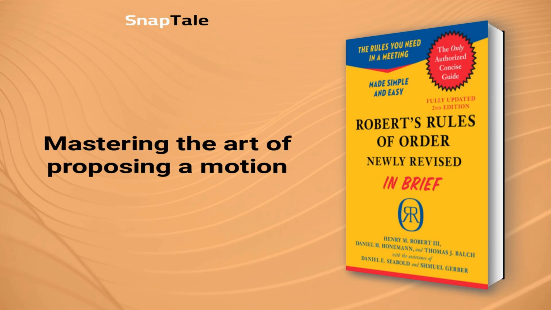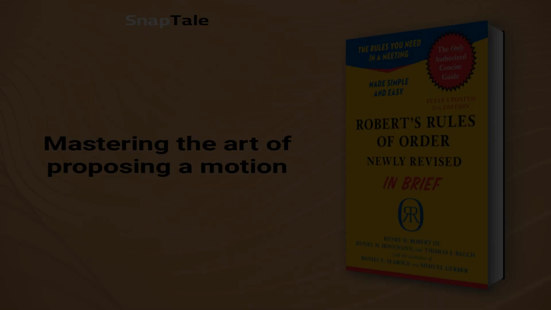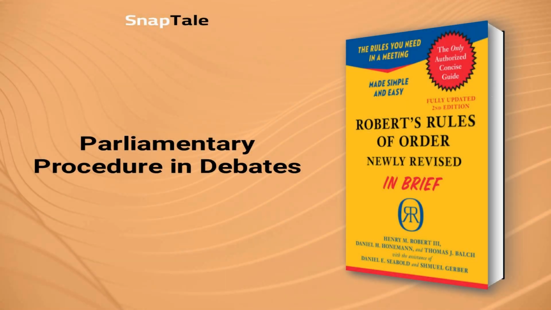The chairperson takes a vote and announces the result, reporting which side has it and indicating the effect of the vote if necessary. Parliamentary procedure in debates. Members of an organization may participate in debates following parliamentary procedures for the group to make decisions. The book snippet explains the process, which includes obtaining recognition before speaking and keeping remarks impersonal. The debates aim to find satisfactory solutions quickly, using a formal language that avoids personal conflicts.